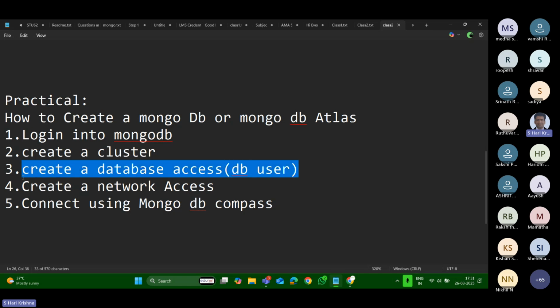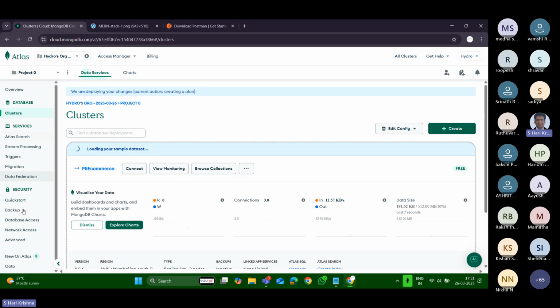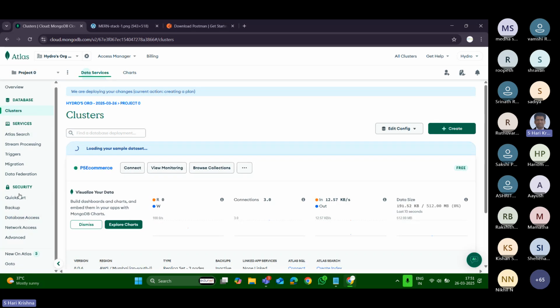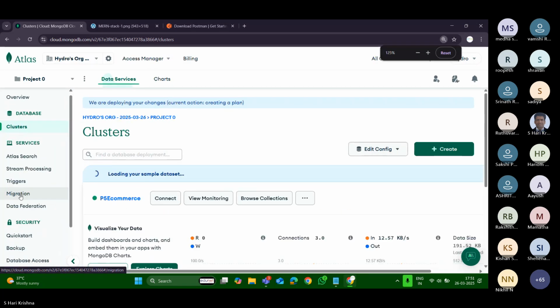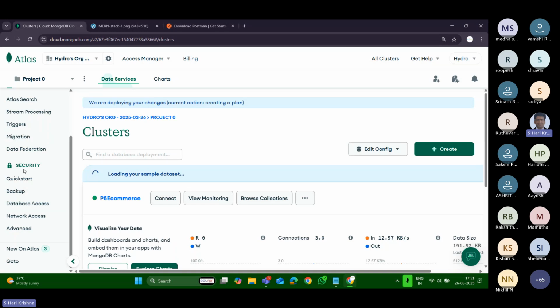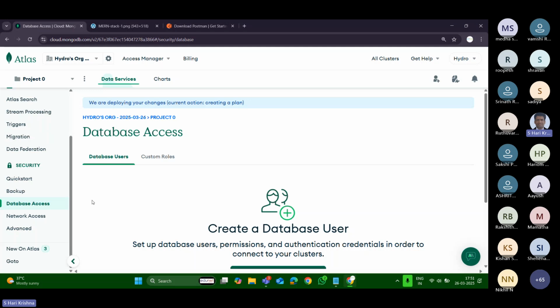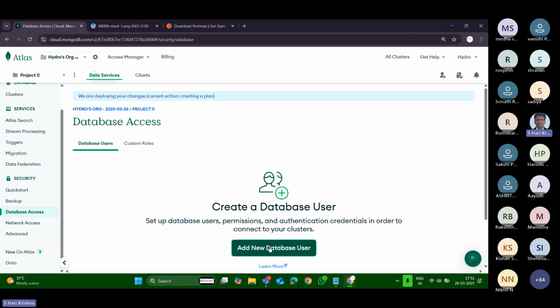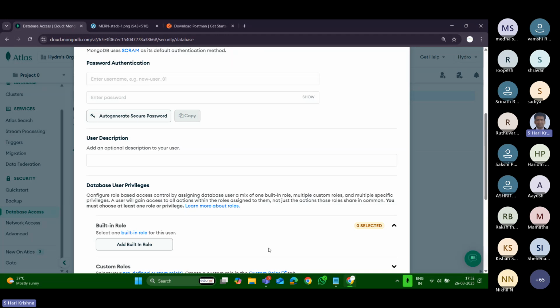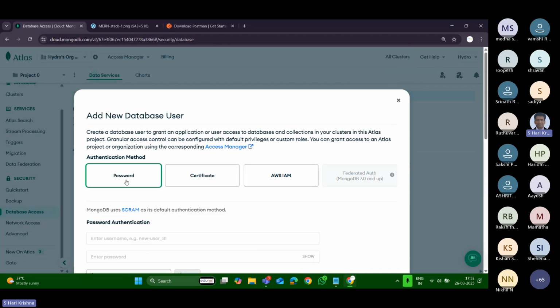How to create the database user, sir? In the left section under security, I'll just zoom it a little. Under security, you will be able to find database access. Click on database access and add new database user, and select password.